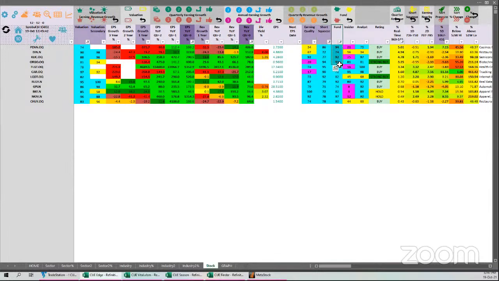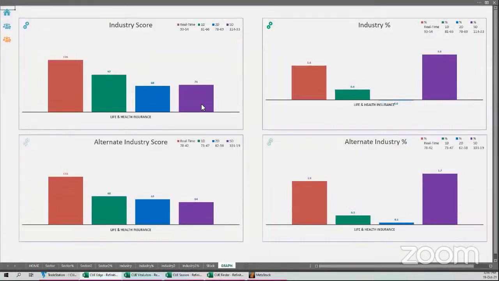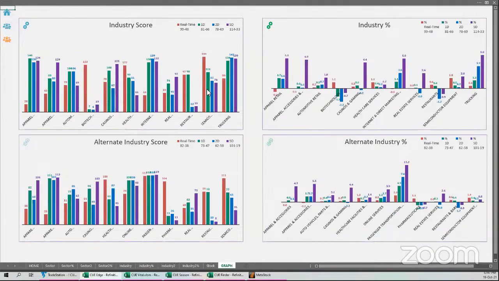Short squeeze potential, funds are buying. Now I may look up their industries. If I put my cursor on the header column, I could go to industry graph or industry. Let's look at the graph. You will see that if the industries are too many, the graph may be cluttered. So usually that is not how I use the graph tab. I usually just look up the rotation. You see it is too cluttered.